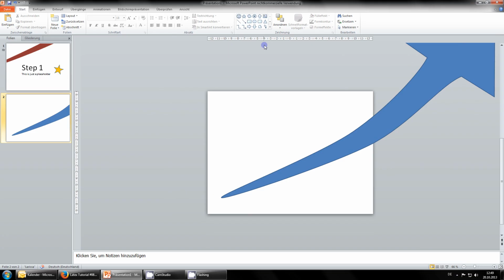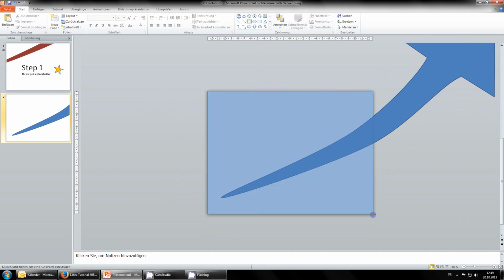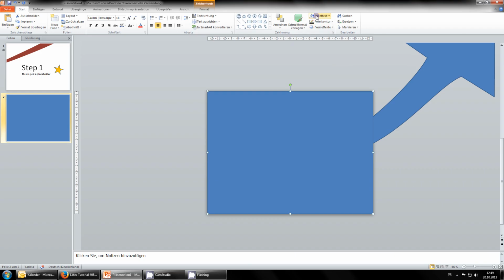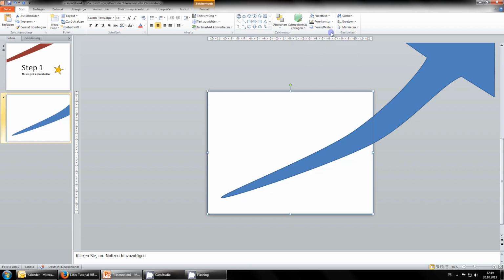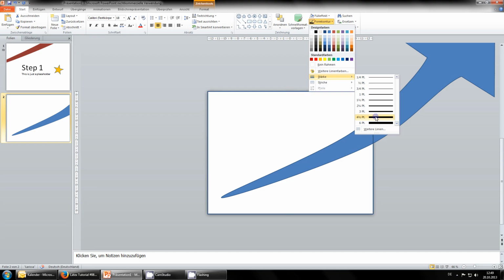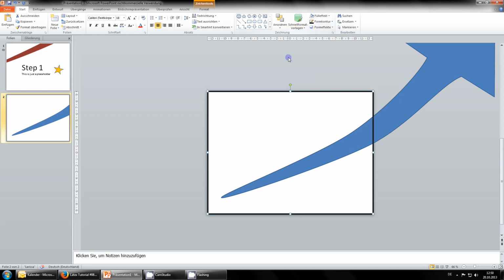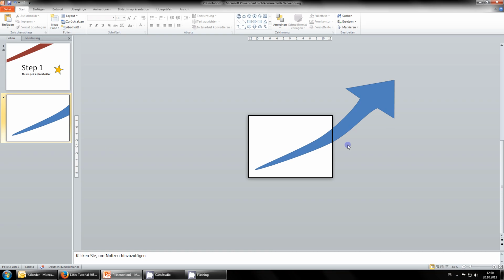Next step is we have to do a little frame that helps us afterwards to place our text boxes and shapes or whatever we want to add. We go to add rectangle and draw our rectangle in the size of our slide, which is like this. The fill effect is none and the shape is kind of black in the size. Okay, this is our shape or frame.